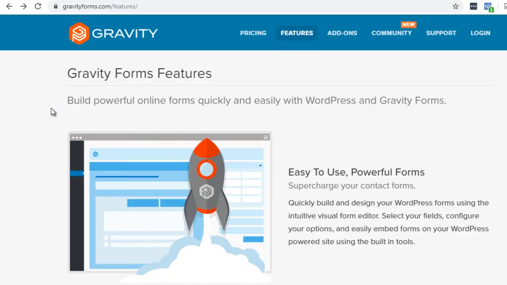So before we talk about different plugins that we recommend, I want to say that it's a good idea to have a plan of action, meaning have an idea of what you want to do. Do you want polls for people to interact? Do you want forums? What kind of forums do you want? What do you want the forums to do? Do you want surveys?